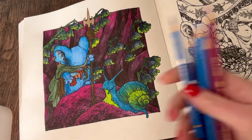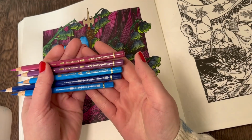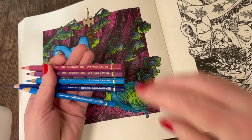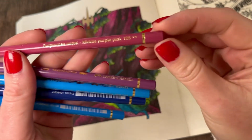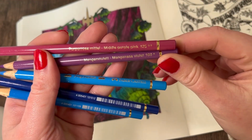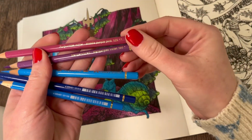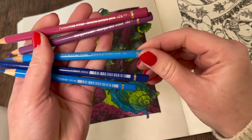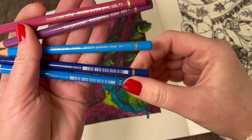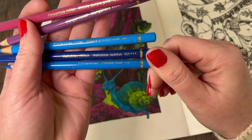So I have picked some pencils out. I'll call out these pencil names just so you've got them in front of you. You can get them out of your case if you have been following along. It is Middle Purple Pink, and I've got Manganese Violet. These two are going to be used on the leaves because I think they're similar shades. And then I've pulled out a Middle Phthalo Blue, a Helio Blue Reddish and a Phthalo Blue.